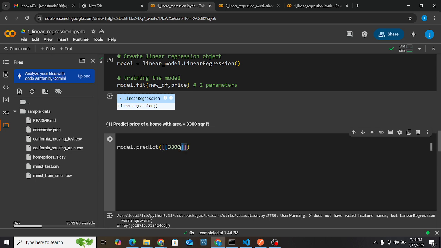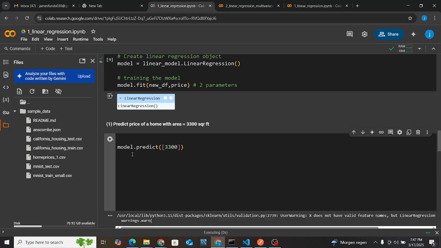The first one is for the data frame here, and the second one is a list, not an array, a list with just one data point. Maybe you are to pass 3,300 here. You notice that you are going to get an error here.